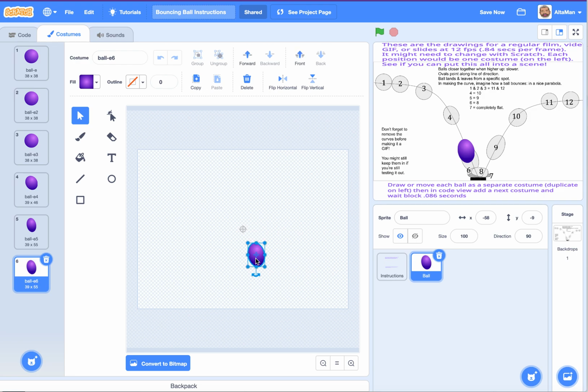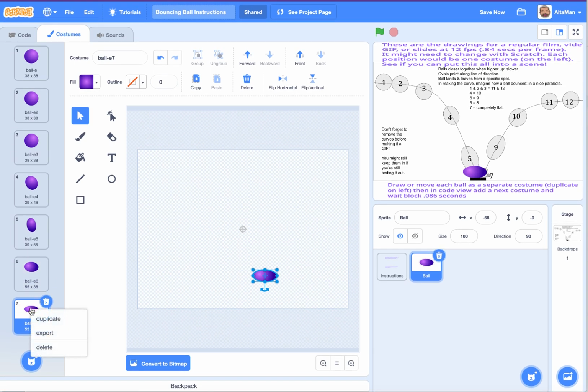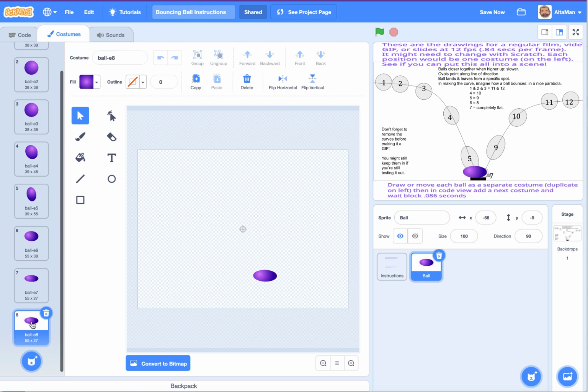Okay. Now the next one, boom, duplicate it. This one is where it hits the floor. So I'm going to squish it a little bit, turn it on its side, move it down here. So you can see, I kind of match up there. There we go. I'm going to Control click again to duplicate it, and I'm going to squish this one even more. This is going to be kind of a squishy ball, not your typical basketball, but an exaggeration of a bouncing ball. From this one, I'm going to make this one a little bit bigger, so I'm matching the one over there. It's starting to come out of the floor.